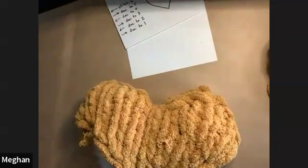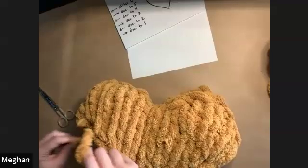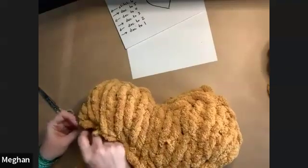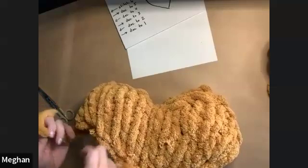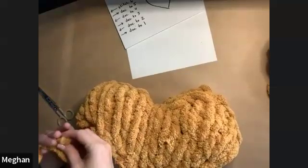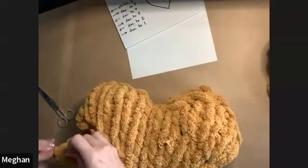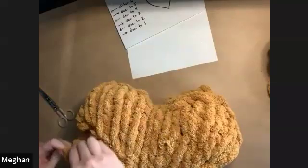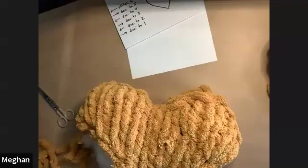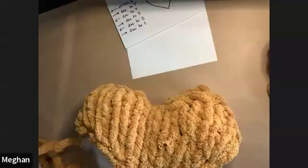The fuzz is flying. So when I was at Michael's the other night, I saw that they have a velvet yarn too, which could make the most amazing heart pillow ever. It's definitely thinner than the one I'm using. So check out that velvet. And they have this one that's a faux fur. It's so soft. And when you turn that into a pillow, I bet it's going to be amazing. But it is a little chunkier, so it's probably going to take 2 skeins instead of just 1.